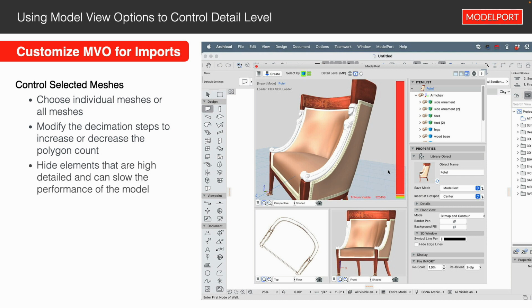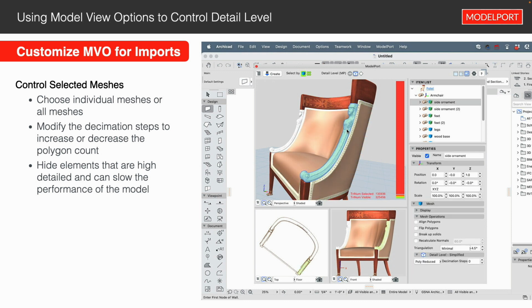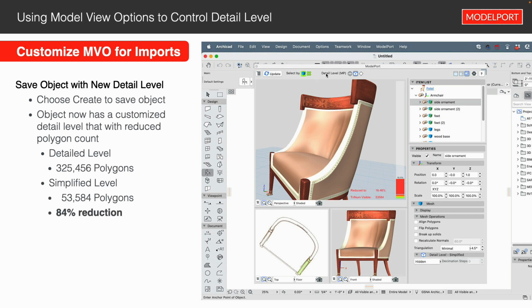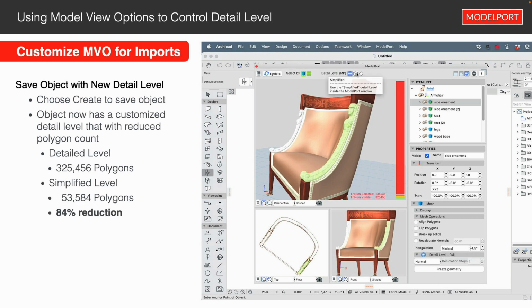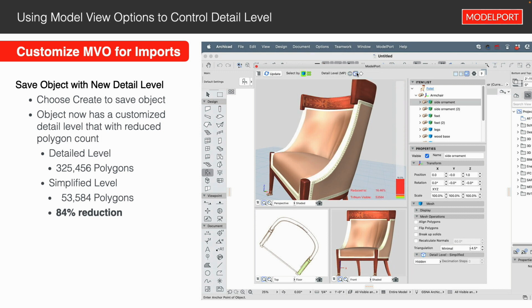So now we're going to select those arm elements I'm talking about, and we're going to hide those elements. So here we go. We're going to select those elements. We're now going to go down to where we do the polygon reduction. We're going to select hidden instead. When we select hidden, it's going to hide these elements, and that's going to reduce this down dramatically. So watch when we do this. We're going to click hidden, and now it has reduced that down quite a bit. You can see the reduction is now at 16.4%, so we're at an 84% reduction.